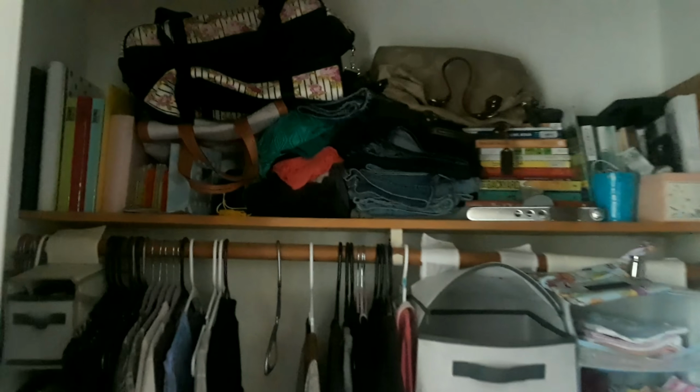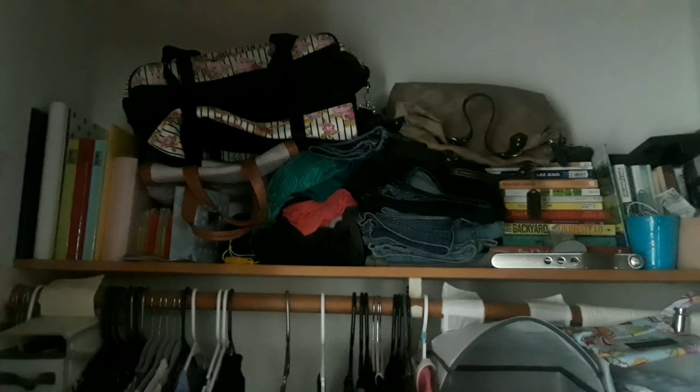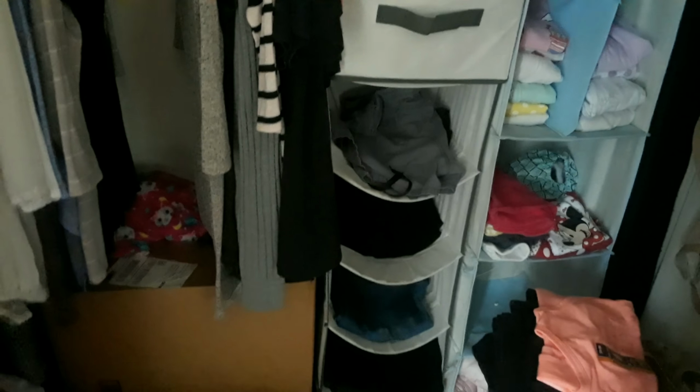Here is my closet. I have got warm weather type things up on top, plus a bunch of books and photo albums and purses that I never use. Baby's clothes, my clothes. See, there really isn't that much stuff. Like, looking at it, it really isn't that much. But my stacker with, again, I've got stuff that was pregnancy size stuff, stuff that was before pregnancy stuff. It's just kind of a mess. Everything that doesn't have a home, I think, just ends up in my closet. And I do have some shoes kind of tucked in here, but I really don't have tons.